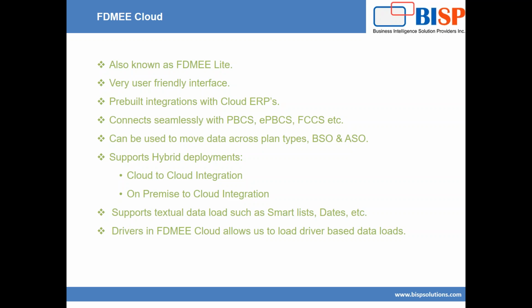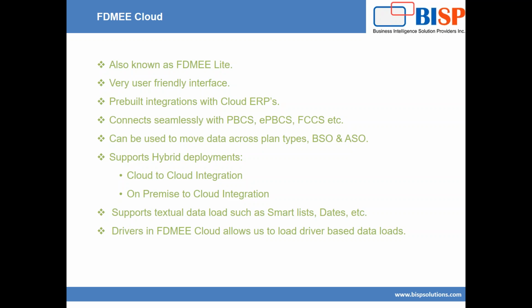FDMEE Cloud comes pre-built with all of the cloud EPM products: it comes pre-built with PBCS, it comes pre-built with ePBCS, FCCS, and ARCS. FCCS is Financial Consolidation Cloud Service, and ARCS is Account Reconciliation Cloud Service. So it comes pre-built with these four products. It doesn't come with the Reporting Cloud. It doesn't come along with it.